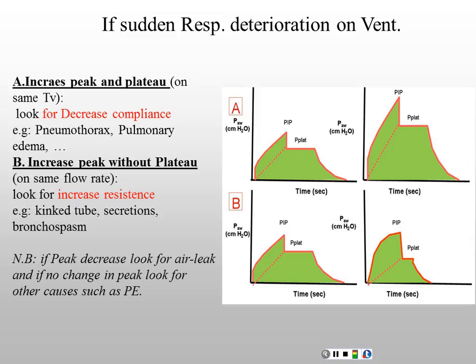The other scenario is you go there and you measure the plateau. Plateau is normal, so there is only isolated increase in peak pressure. It's a resistance problem. So you have to make sure there is no kinked tube. The patient is not biting on the endotracheal tube. There is no obstruction in the endotracheal tube. Patient is not wheezing. So probably in this situation you'll do suction for the patient. You will give him some bronchodilator and make sure there is no issues with your tubing system. So these are the two main numbers or values you should remember. Peak and plateau. You have to remember the peak by itself goes in relation with resistance, and plateau is related to compliance.